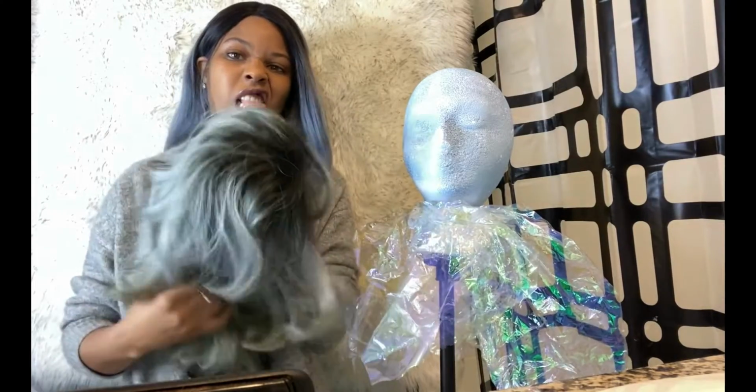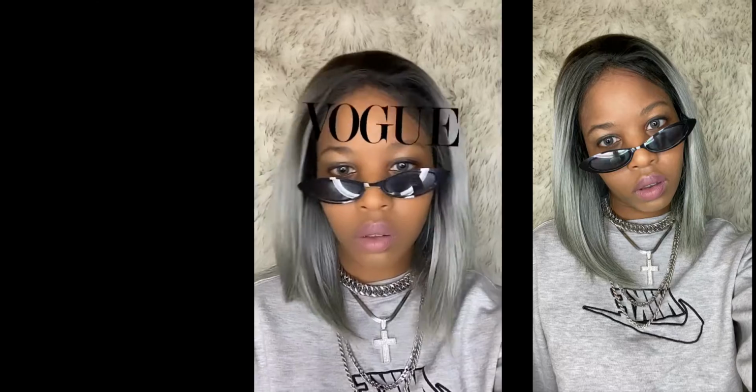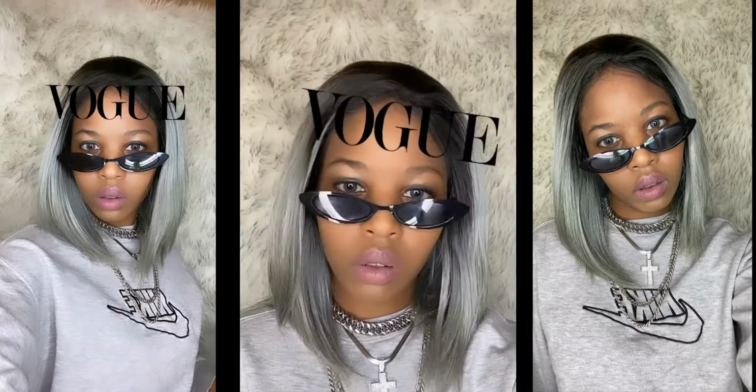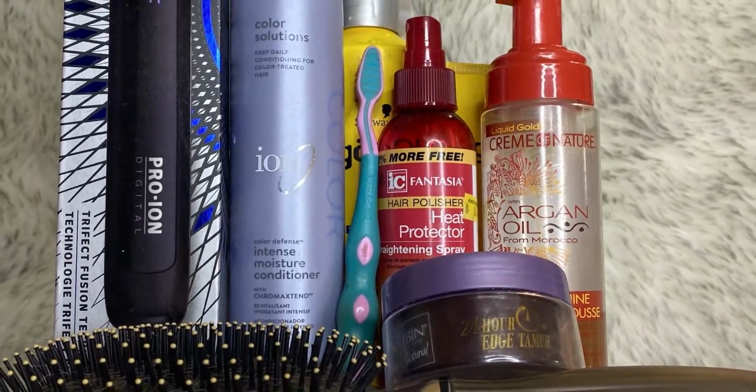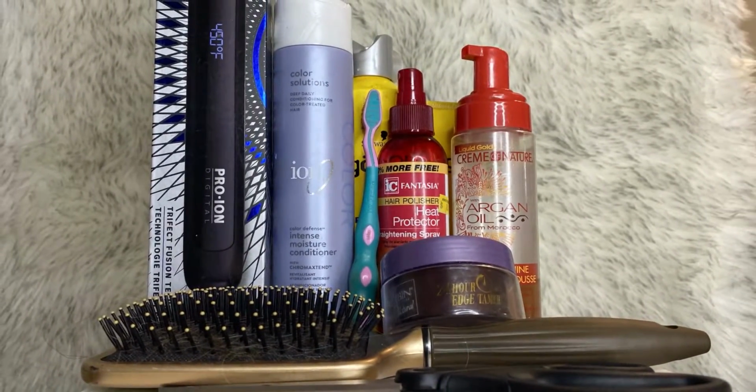Hey ladies, are you like me and you just have that one wig that you love to hate? Yes, I am talking about that wig. The one that you wear the most. I'm going to show you how to go from that to this gorgeous, fabulous, new and improved wig. Like, it's insane. And these are the products that we're going to be using today, and I'll have that in the bio for you. Alright, so let's get started.